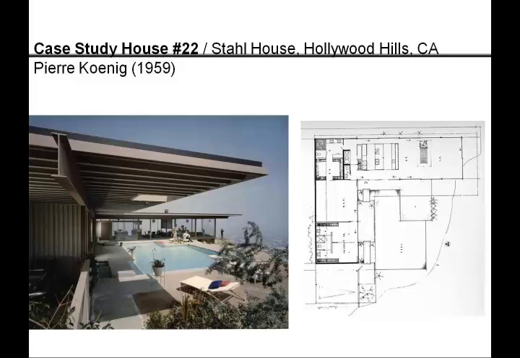Compositionally adjacent is the swimming pool that one must cross in order to get into the house. It is not only a spatial division of public and private, but it serves as an interstitial space that one must pass through in order to experience the panoramic views.